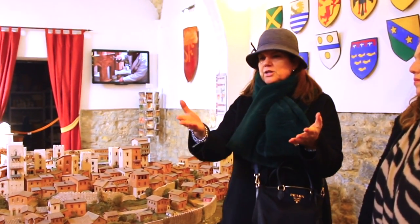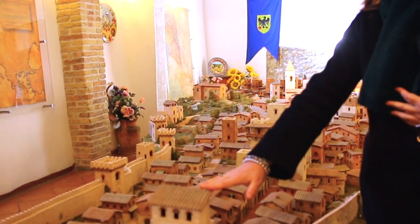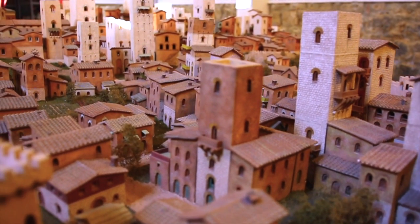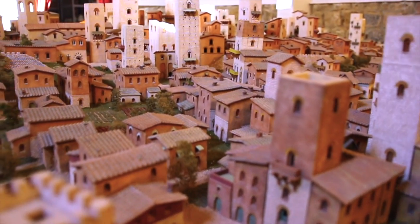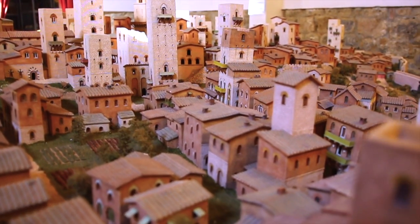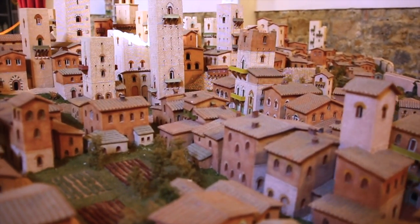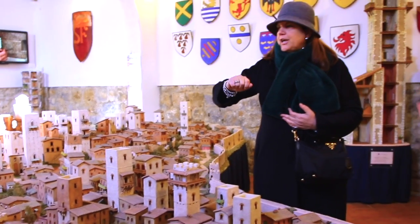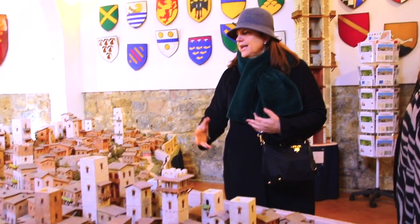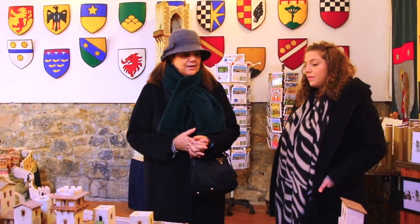We start with the San Giovanni Gate, which still exists today. This is one of the ancient ones, as you can see. And back then, there were many more kitchen gardens, because the people were farmers, and they used to live with what they produced. Look, especially along the wall — they were producing their tomatoes, their grapes, and took everything. It was a countryside village.